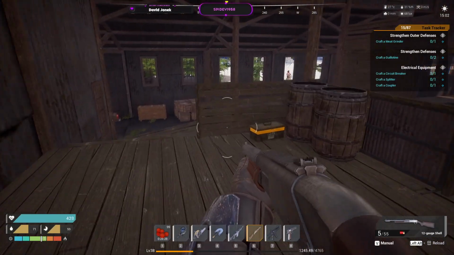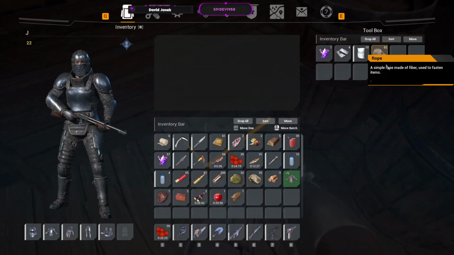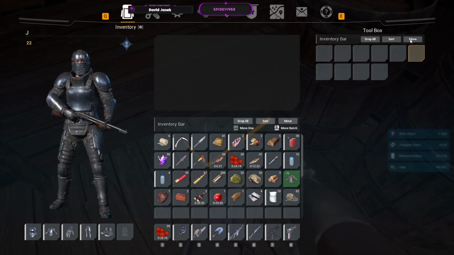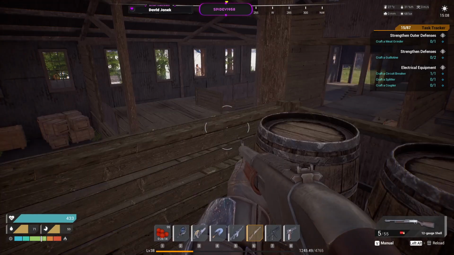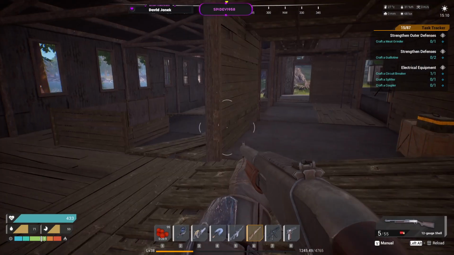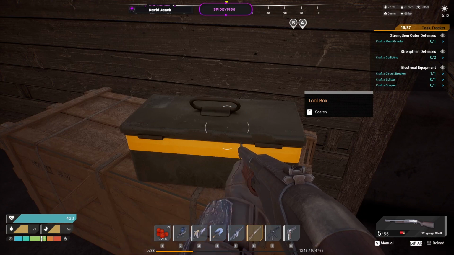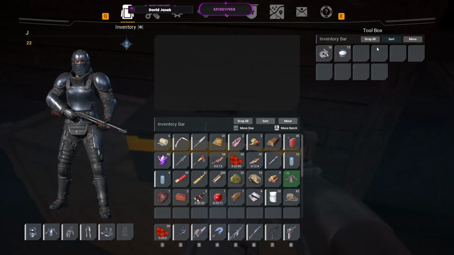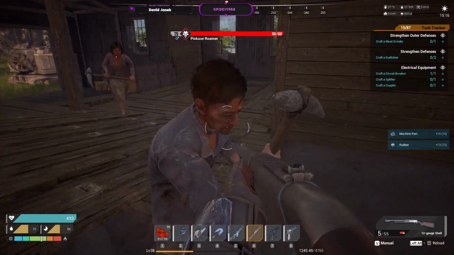Ooh, a yellow toolbox. Two yellow toolboxes. Jackpot. Rope. Fertilizer. Tungsten. Don't need tungsten yet, but I heard somebody shoot at me. But I don't see them. Toolboxes are my favorite. They tend to have raw ingredients. 73 rubber, 16. See what I mean? Those are some.